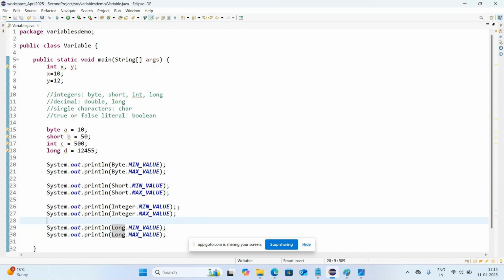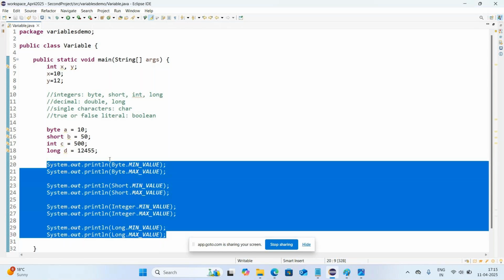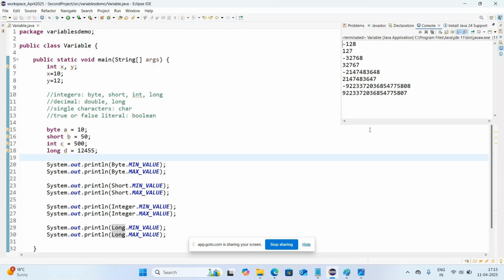I am giving this helper text to understand the different ranges. See the range, minus 128 to 127 for byte, and minus 32,768 to 32,767 for short. For integer and long, the size is more as you keep proceeding.